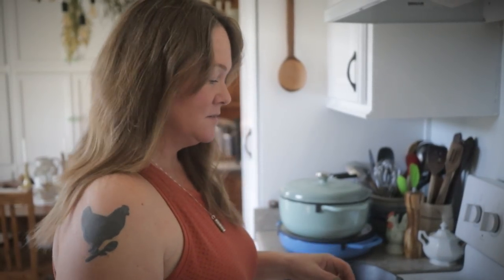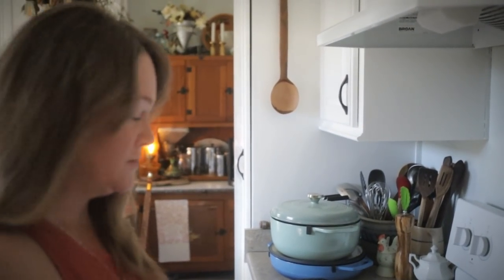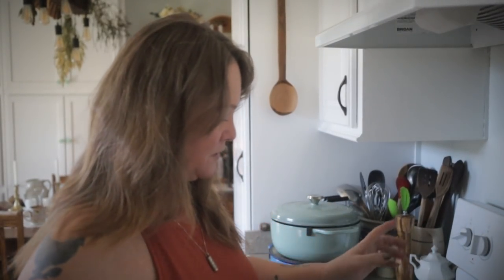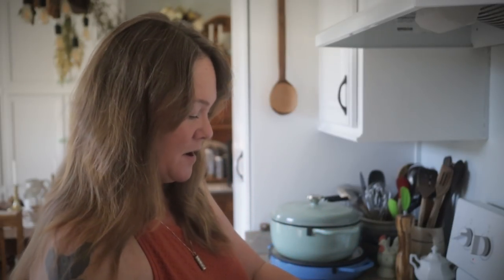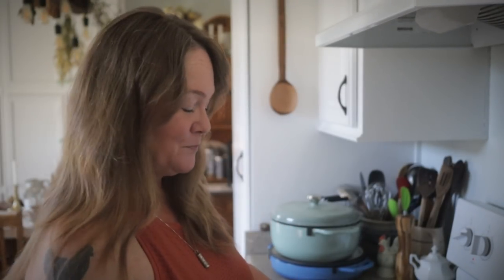Hello friends, so today I am working on some ground beef. I did that big inventory in my freezer and pulled out a bunch of ground beef to start cooking up and canning. I'm making some more of that sloppy joe mix that I did a while back, and I'll tell you. So I'm cutting my packages open with this knife here.